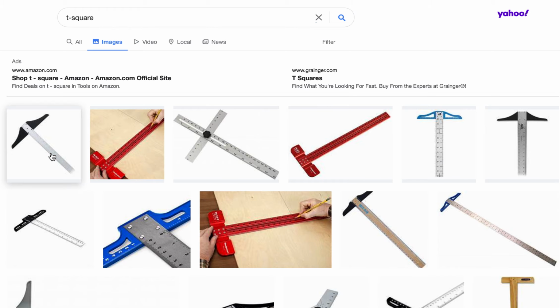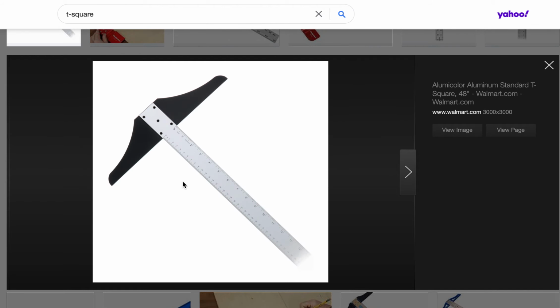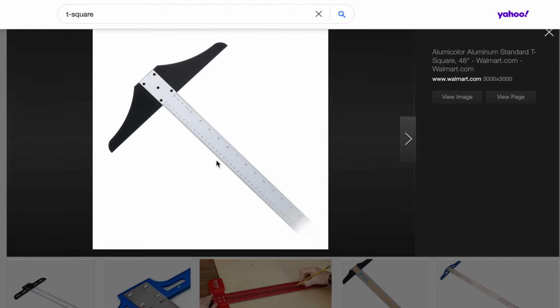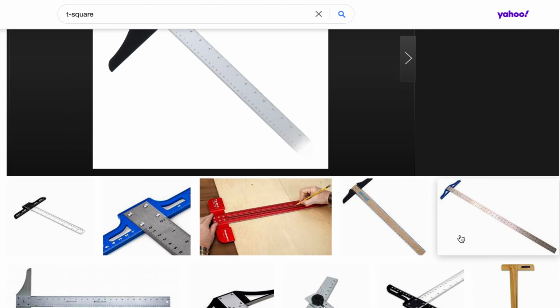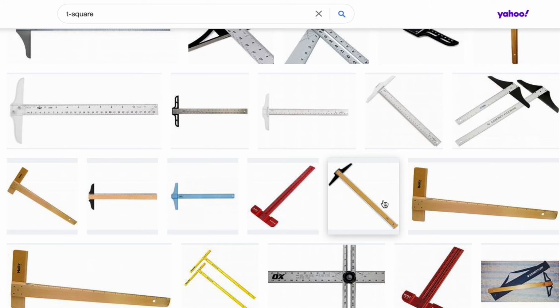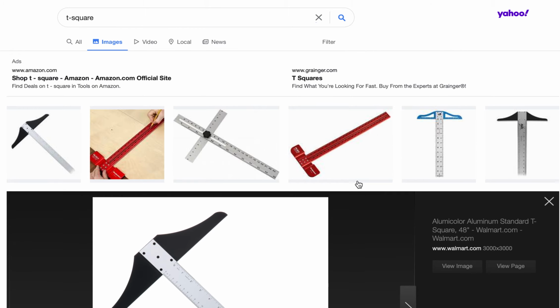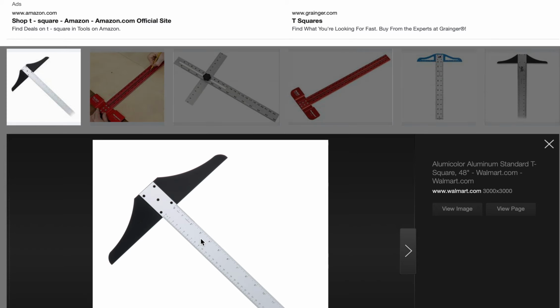I like an 18-inch metal with the inches on it. That's what I prefer. But I don't like these with the plastic edges because they're not conducive to what we're doing. But 18 inches or longer is real convenient for you to use. If they don't have inches on them, it's not as convenient, but you can still make horizontal and vertical lines with them easily. So T-square, something like this.